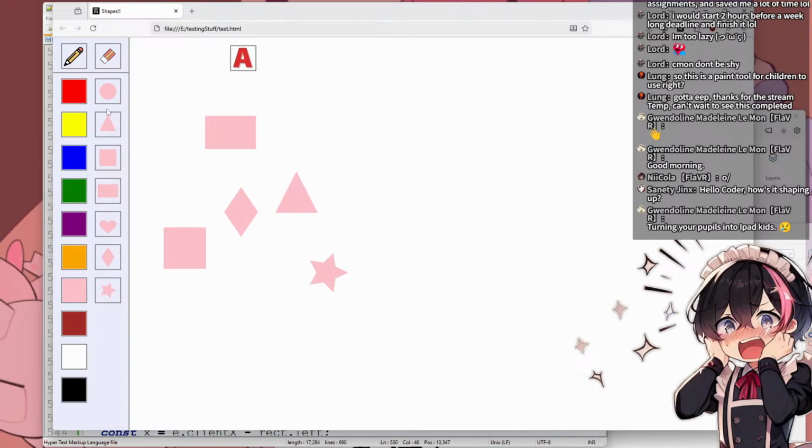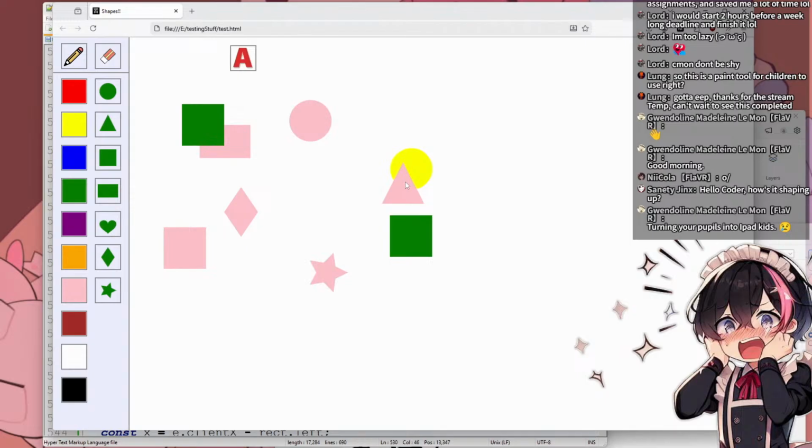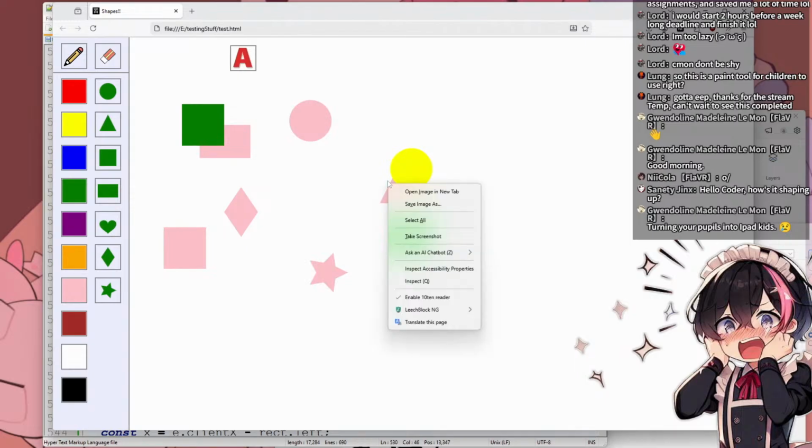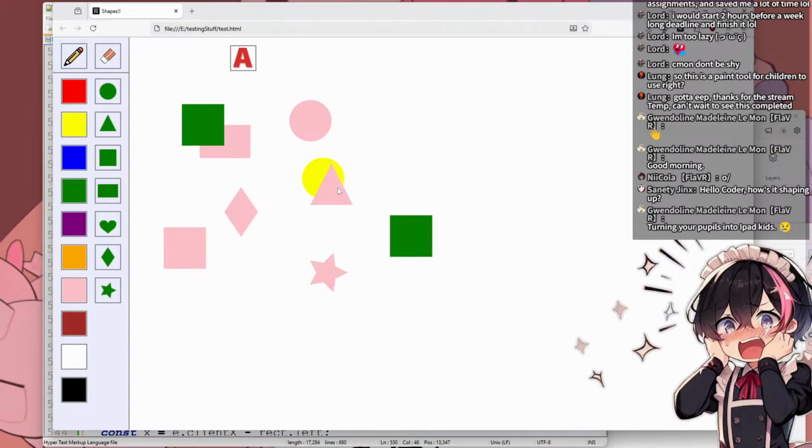I probably won't do this again on stream because this is, as far as I'm concerned, pretty close to being done. I just need to get the touch features working, so I need to test on an iPad or my phone. And then on Tuesday, I will be testing this for real, and we'll see if it looks good on their resolution. We'll get feedback from teachers, and then on Wednesday, we will actually test it out with the kids and see if they enjoy it or not. It's going to be a very interesting lesson.